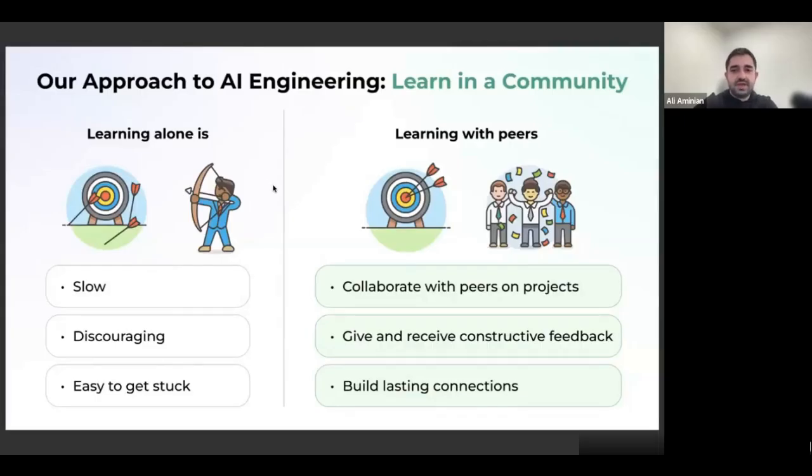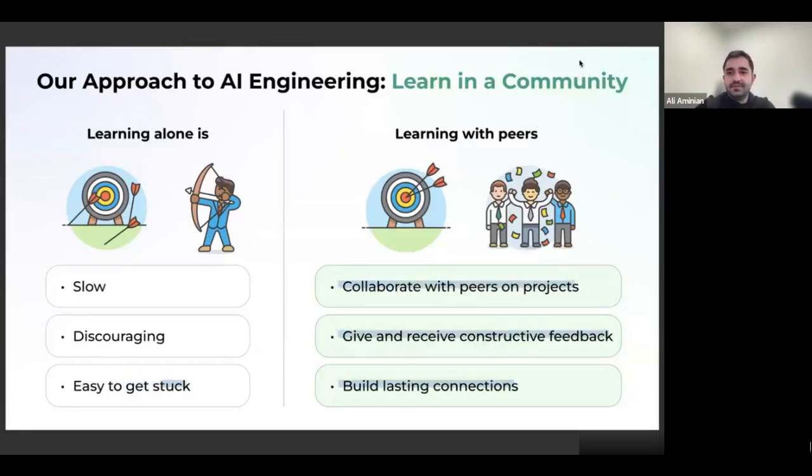Now, these days with AI tools or chatbots, you may be able to unblock yourself using AI if you get stuck. But still, there are a lot of situations where we really need feedback or input from real humans. For example, when we try to build a startup, we are thinking about different ideas, or we have a system we want to get feedback on. Those are all situations where, if we are learning alone or building alone, we may easily get stuck.